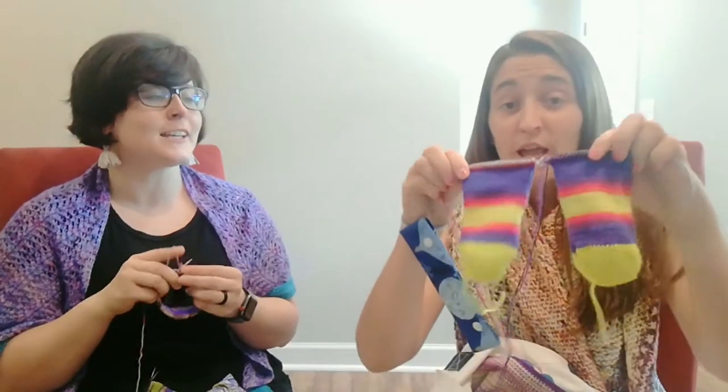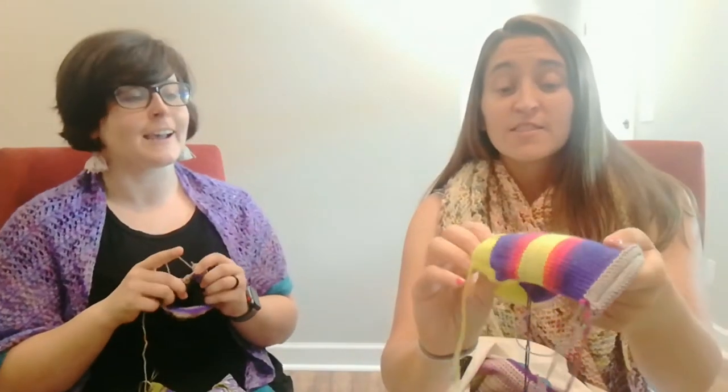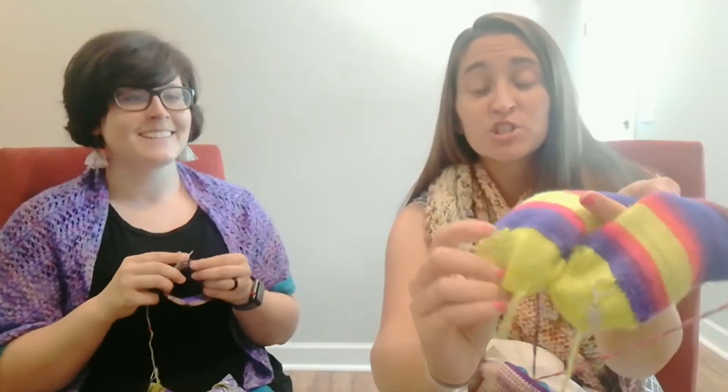You need some differential stitch markers. You've got to remember which stitch marker you're looking at. This one's cheese, and this one's just a light bulb thing. So you would think that I would have... Nope. Didn't happen that way. I fixed it. Sad story. It's a happy ending. That's right.